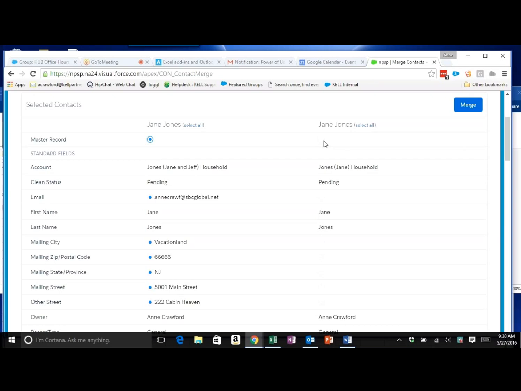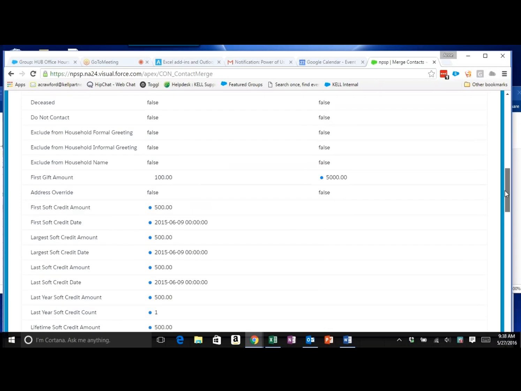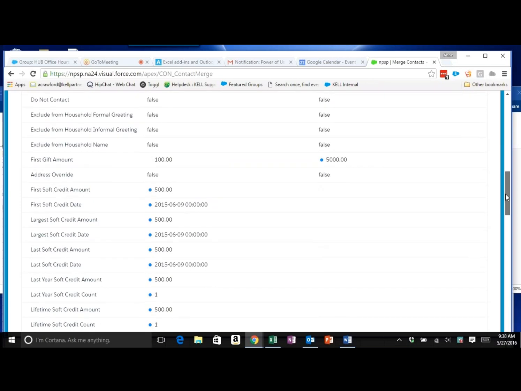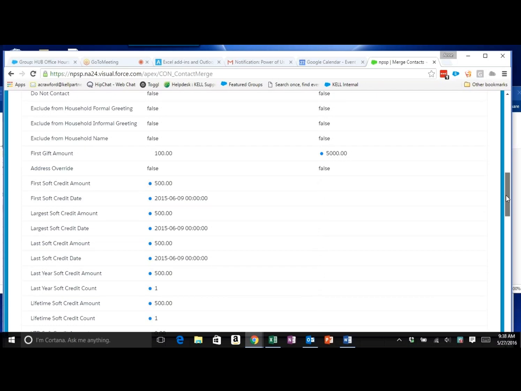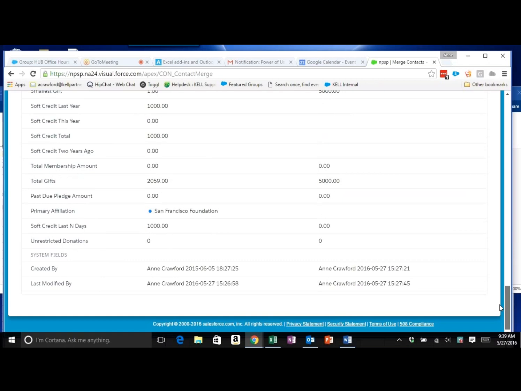Then the other thing that always trips people up, on a field-by-field basis, just pick the right information. This is pretty easy, but sometimes you might have more updated information on one contact than the other. The thing that really freaks people out, and I don't have an opportunity on my second one, is if there's, oh yes, maybe I do. Yeah, I do. This hasn't rolled up. You think, wait a second, I want both. I don't want just one or the other. But that's okay. Nonprofit, the contact merge knows that. And it knows that you want your activities and tasks as well. So you just set it and don't worry about that part, and then you merge.